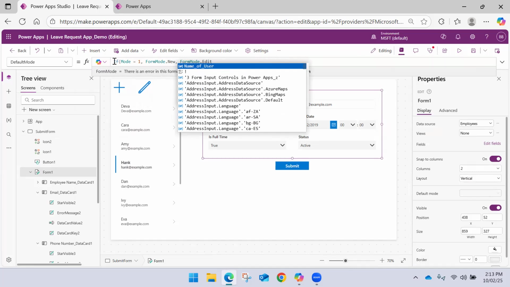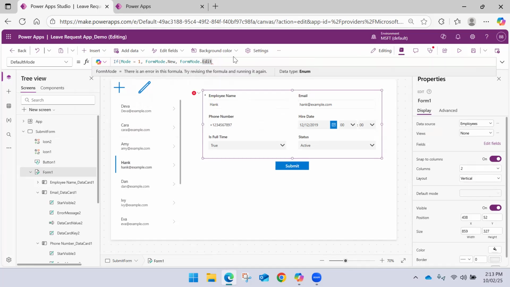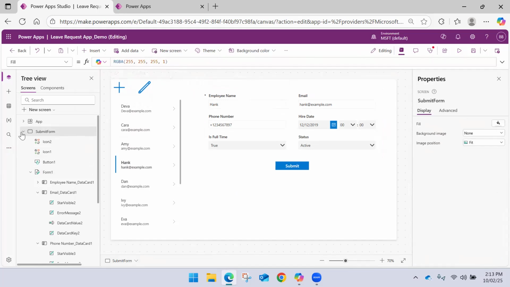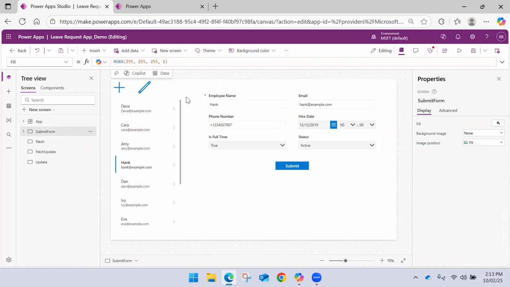Else, if it is 0 or other than 1, it should go to editing, right? Same page I can use for different purposes. Now let me save this and play the application.